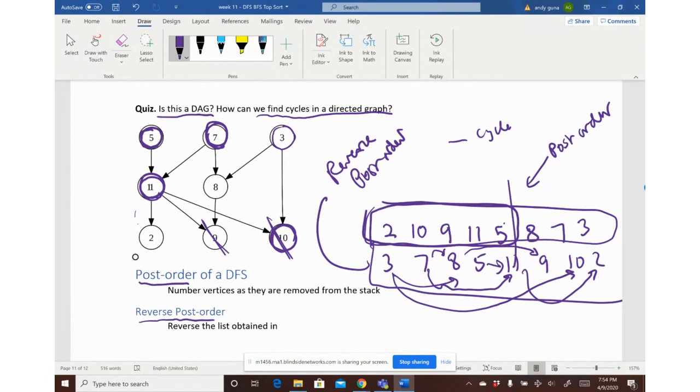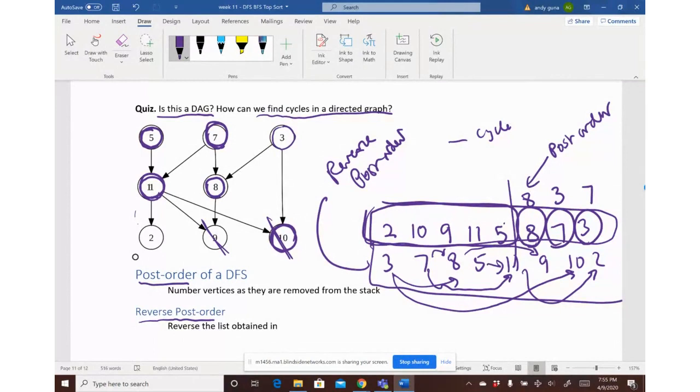Now I could have done this in a different way. I could start from 3. And if I start from 3, you would still go to 8, and then 3 and 7. So that's another topological order. And so it's not unique. Okay. All right. So there are multiple ways that you can go. It's not unique. So in other words, this is a very important thing.